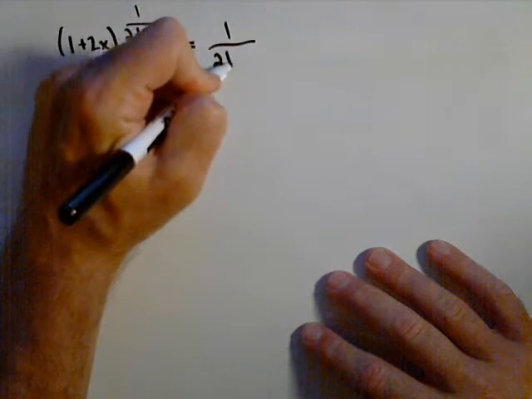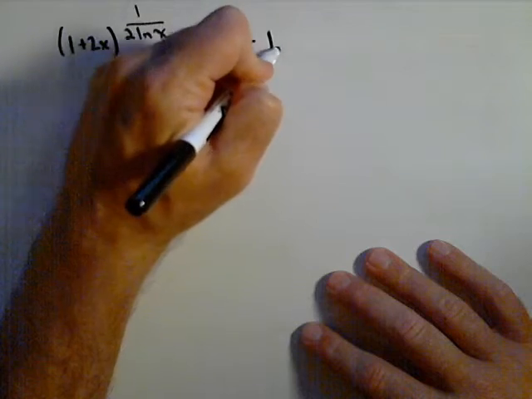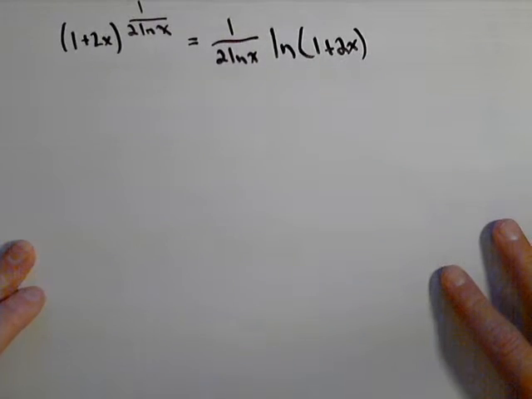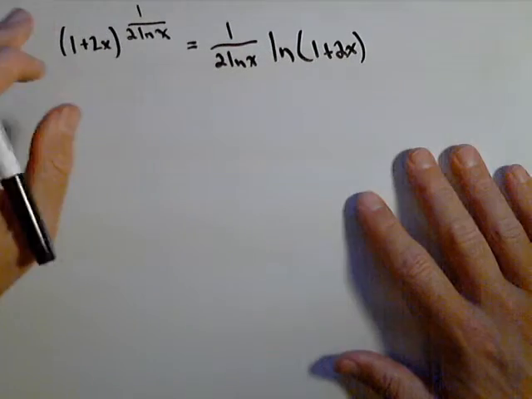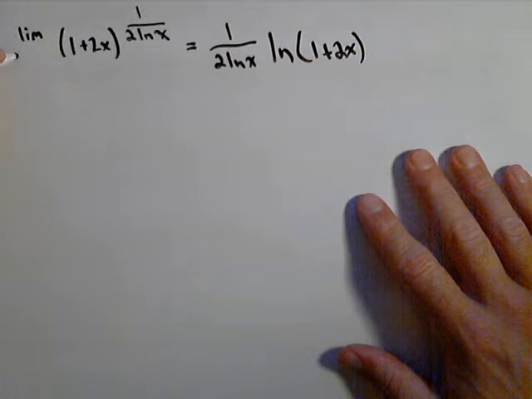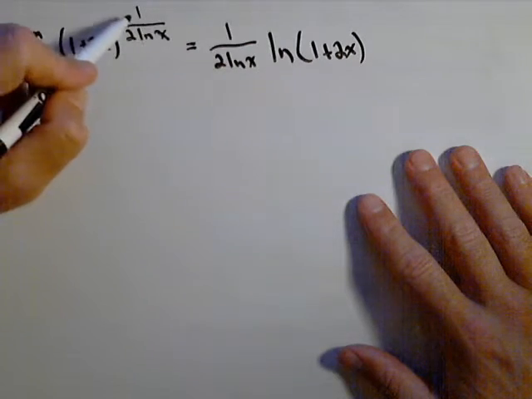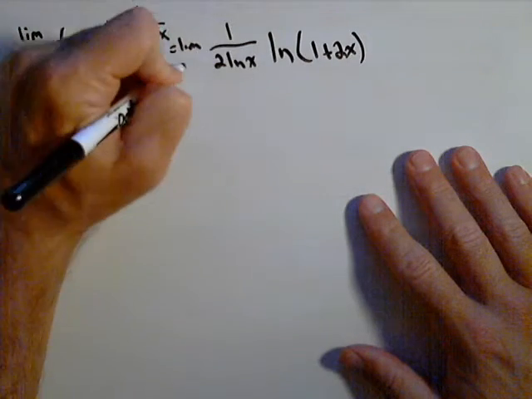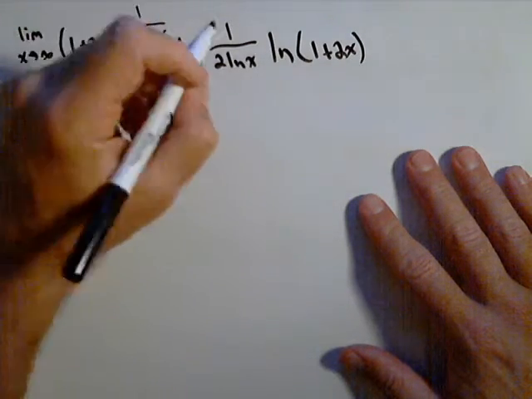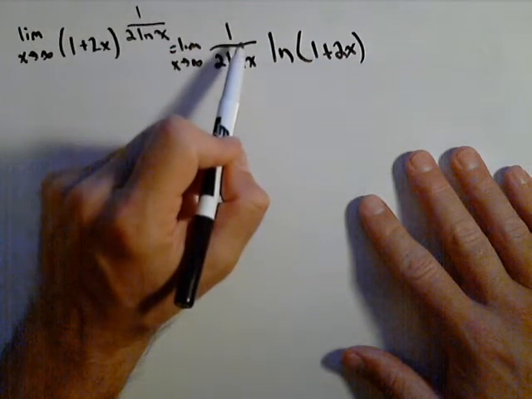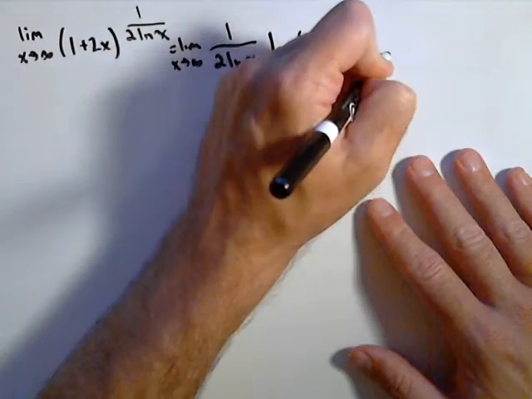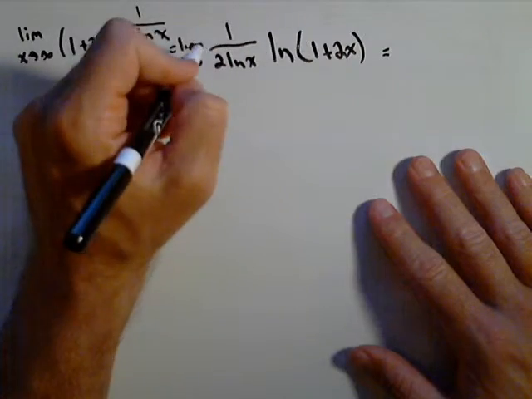So 1 over 2 ln of x, ln of 1 plus 2x. And I apologize, we should probably make sure that what we have is L'Hopital's, because we're actually going to take a limit here as x goes to infinity. And so what I have is an infinity to the 0 case. Now here's why that is an indeterminate form, or can be made into one. If you look at what's going to happen here, this guy's going to go to infinity, this guy's going to go to infinity, and 0 right now. So right now it's a 0 times infinity.